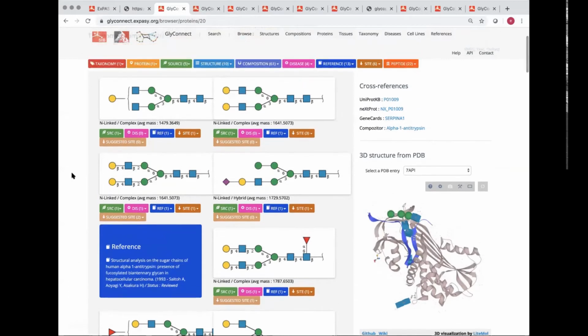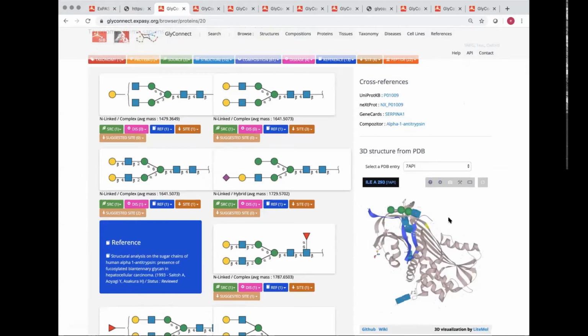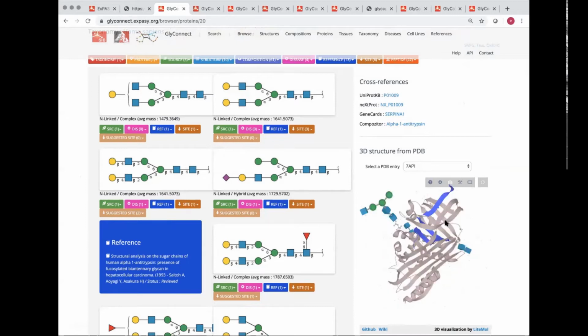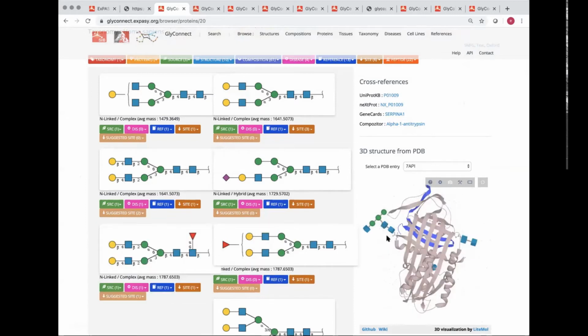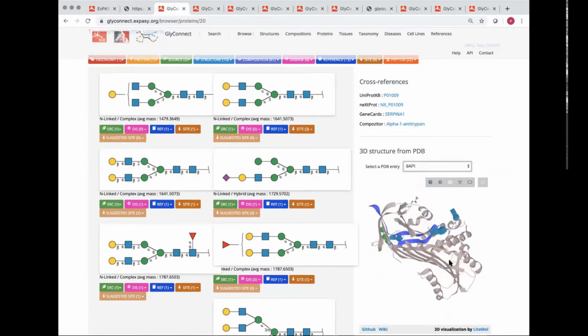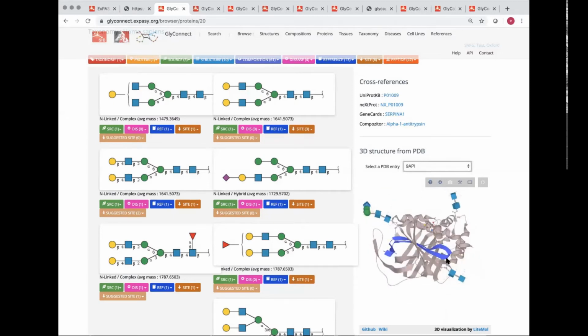So this is the information you find in a protein page, and you have also the view here with the plugin to see the SNFG glycans when they're there and all the possible views. So this is the LiteMol. This is developed by David Sehnal in Czech Republic. And you can see this is now in the PDBe. This is the default viewer in the PDBe version, the European version of the PDB.